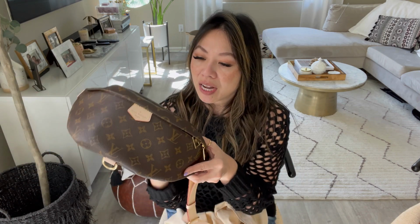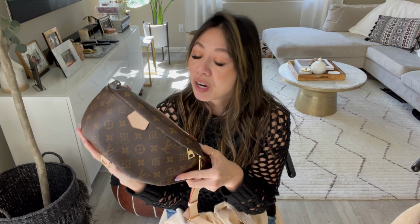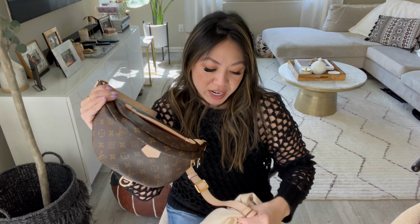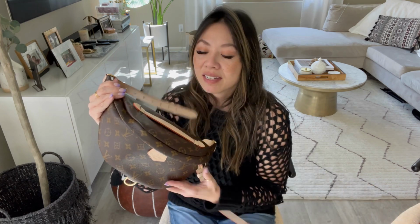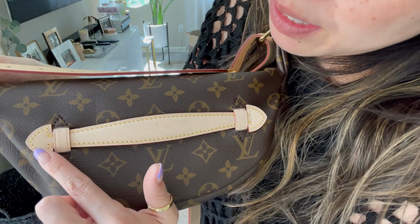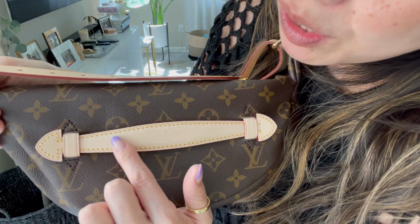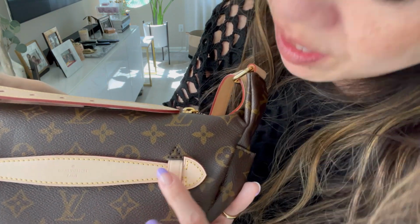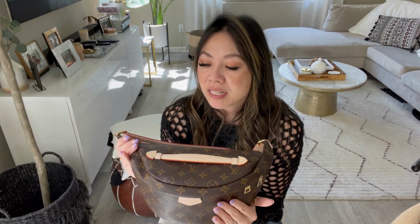The Pachetta, I've heard that people say there is a lot of wrinkling in the Pachetta, and to be honest, that doesn't bother me too much, only because I'm going to use it and there's going to be wrinkling eventually. There are some, like right here, there's a little over here. I mean, there's a little spot over here. These things don't bother me that much because I plan on using this bag. I'm not going to baby it, so it doesn't bother me.